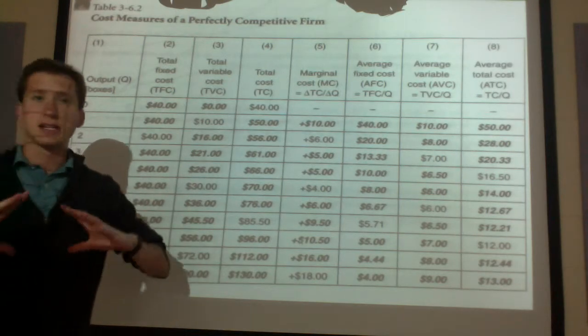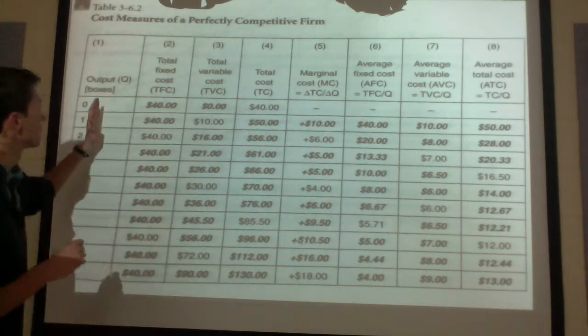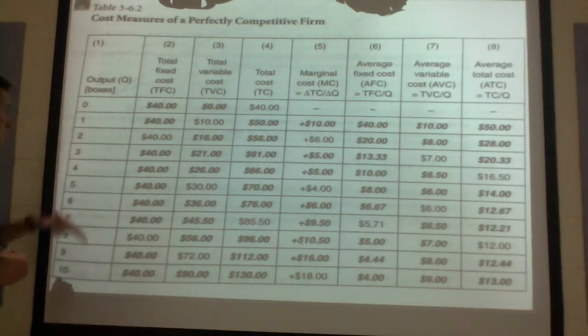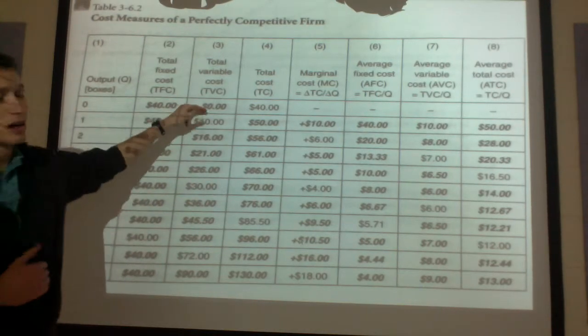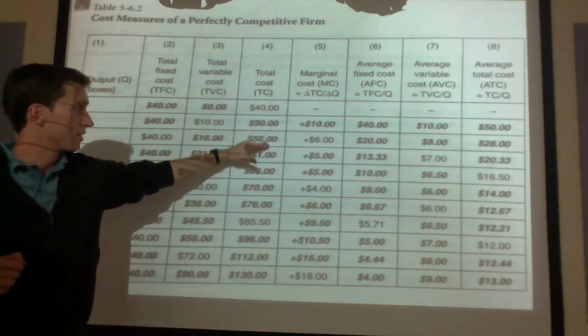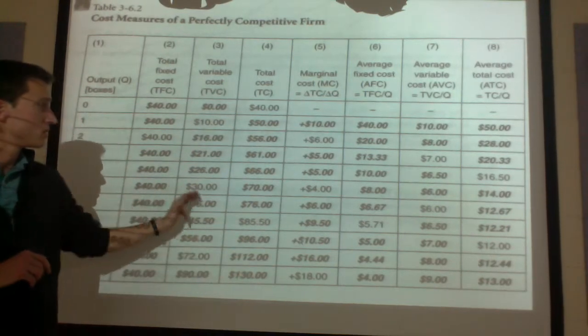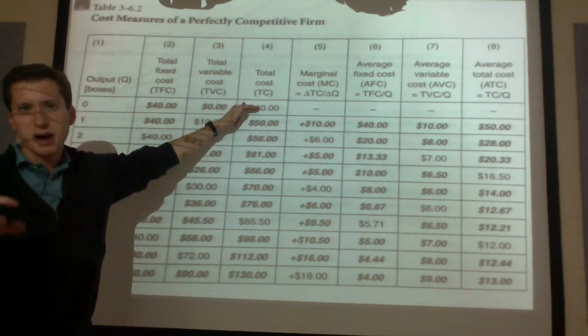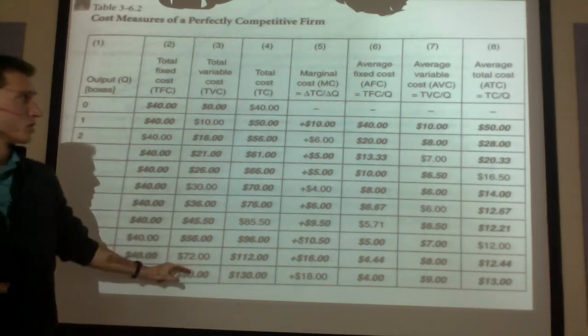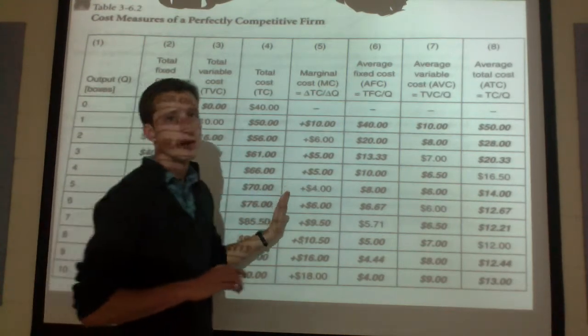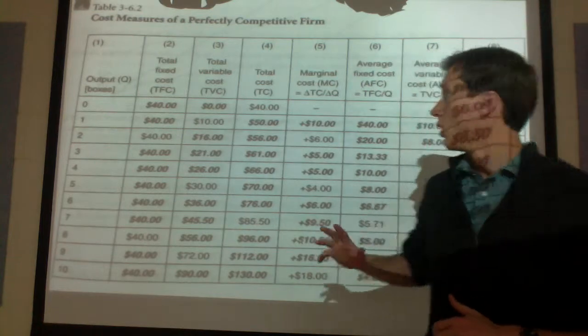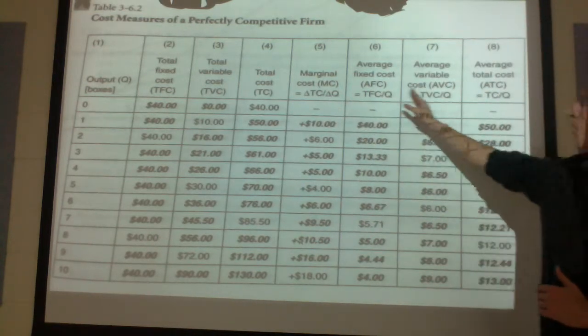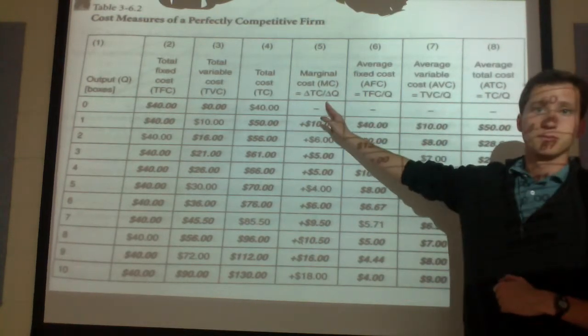I usually think that students typically get these first 4 columns. Okay, yeah, we're producing more, fixed, variable, I need more inputs. And the shape of this is the addition of these two, so it's changing by the same amount that the variable cost is changing. Now when we get over here, it starts getting a little more confusing, when we have our per unit costs.